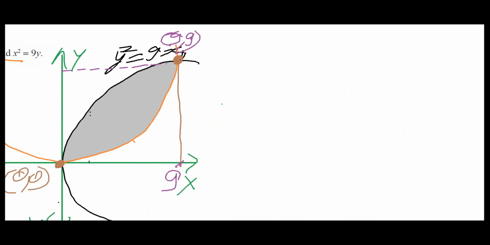I am going to first find the elementary strip over here. From here to here, I found the elementary strip. What is the function of this? The function of this is your y square. This is y square is equal to 9x, which is written here. Okay, elementary strip is this.